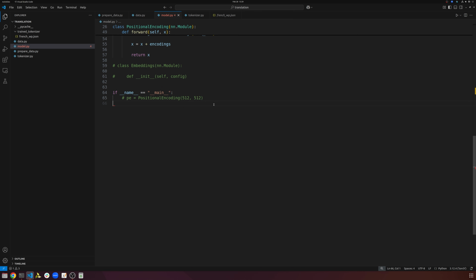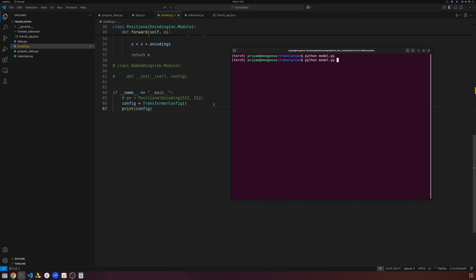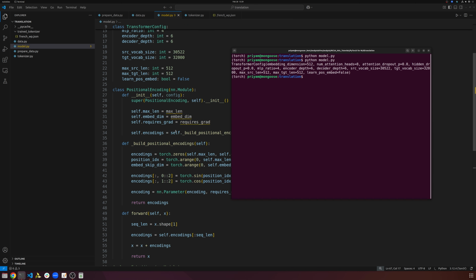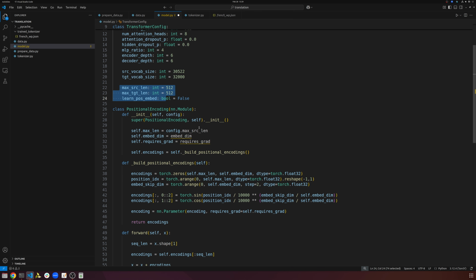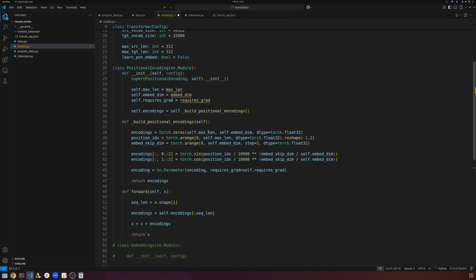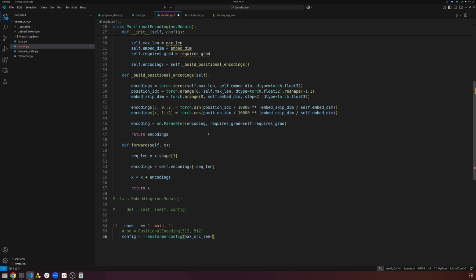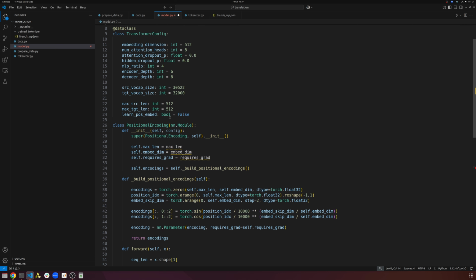Let's just comment this out. We can do our config is this. We can also change values, like if I want the max source length to be something else, but by default, I just want to use all the default values that are already set. And there you go. This is your config, and we can access it like a dictionary. So let's go ahead and set this to config.max source. Actually, you know what? Because we'll have positional encodings for both of these, we're not going to do that here. Let's just leave this one alone. You'll see why later. Let's go ahead and put this back how it was.